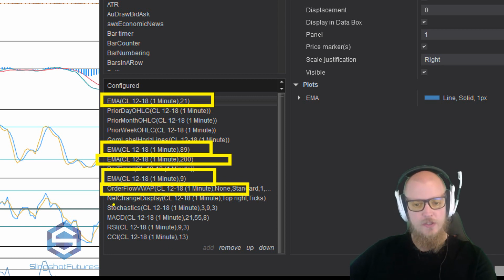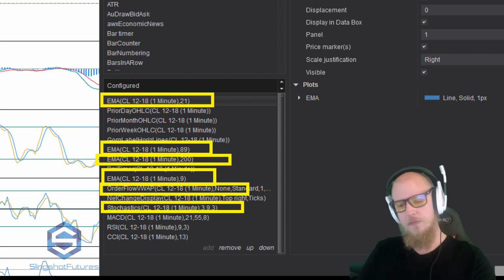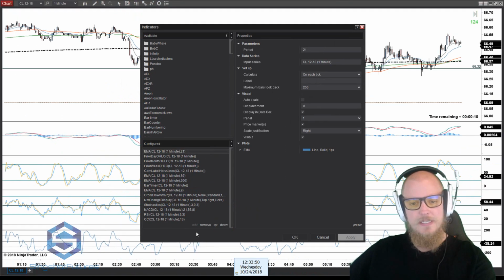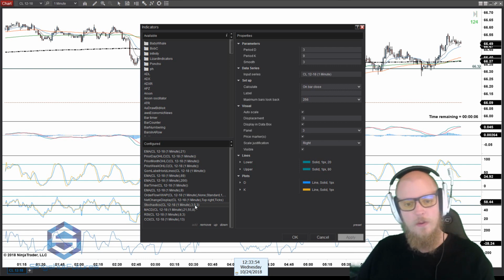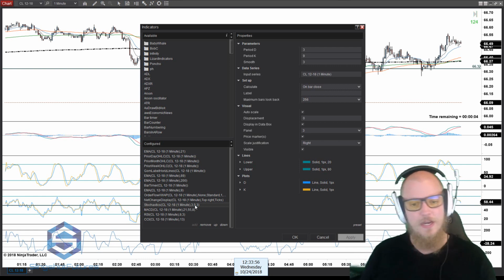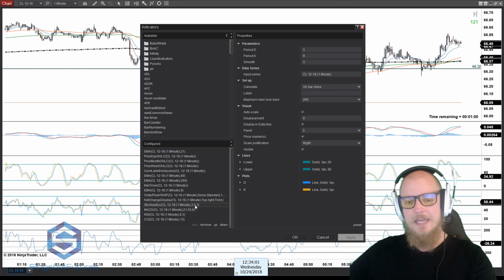Now, along with this, we also have a stochastic. These are the indicator settings on NinjaTrader, so your charting platform might be different. But the stochastic settings that I use are the default ones that it was designed to use. Again, if you want more information on the stochastic, or the MACD, or the RSI, or any of those, I did a video on all of those as well. But the stochastic that is generally my go-to is a period D of 3, a period K of 9, and a smooth of 3. That's kind of my default, if you will.